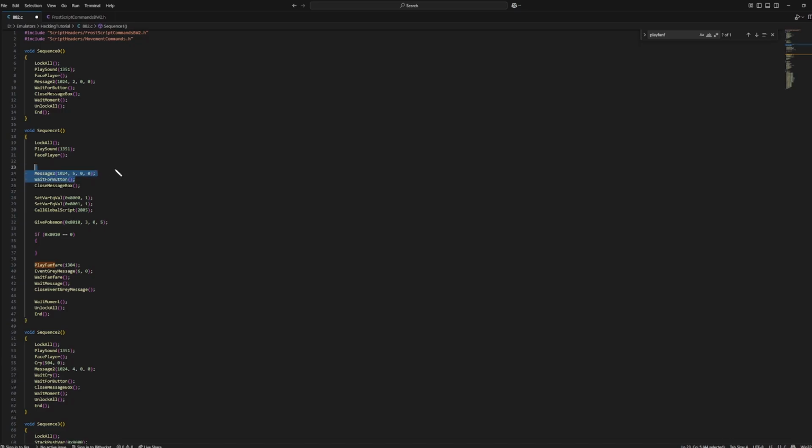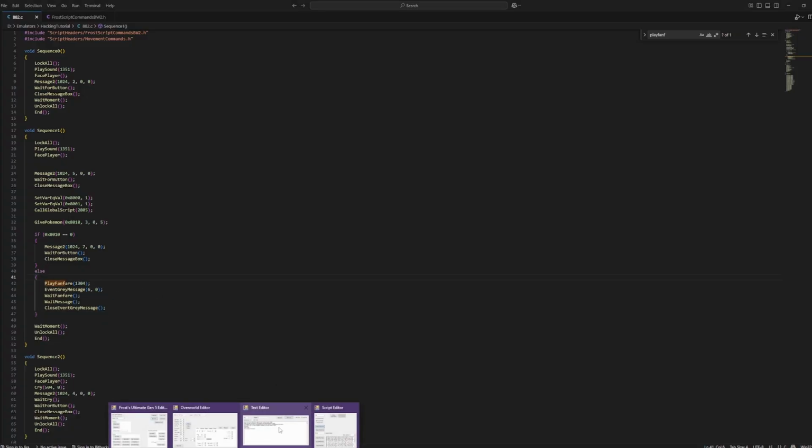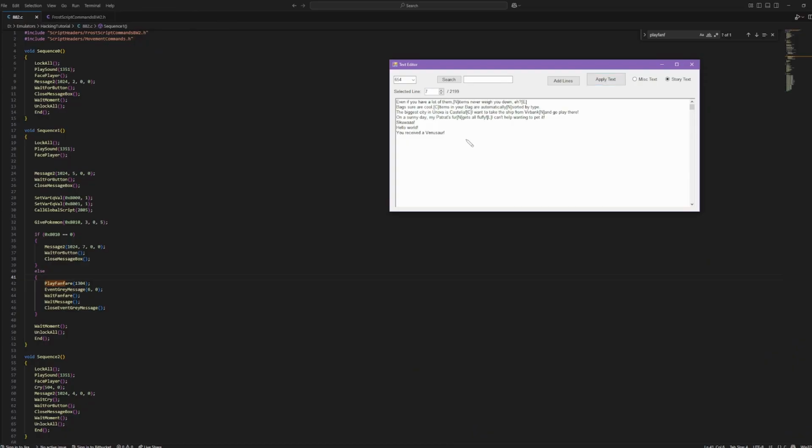For example, we can grab these, copy them here, set it to line 7 for now. We'll change that in a minute. But then if it did not, or if 0x8010 is 1, then we know we got the Pokemon, so we'll play the normal fanfare and all that. Then in the text editor, we'll just have a message saying your party is full.